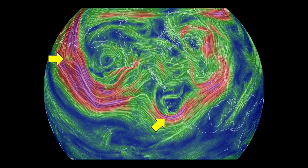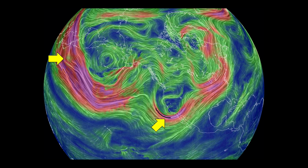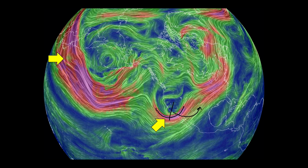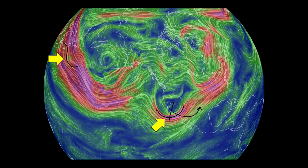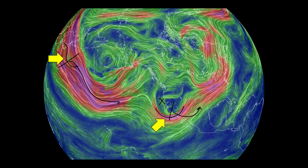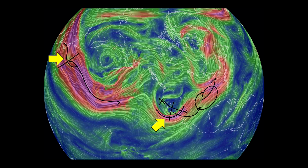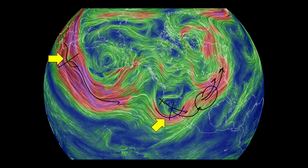Here are the pieces that are coming together for our next couple of systems. One is sliding right now, and it's going to take a very long time for it to go from Southern California over to Mexico and Texas before it emerges midweek. And in the time that it takes to do that, this little shortwave you see right here is going to fly through this trough, come into the west coast, and dive down to meet that. And they're both going to come together in the central and southern plains to produce a pair of low pressure systems that are going to be running off to the north and east through the Great Lakes states.